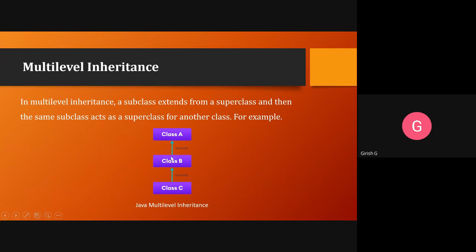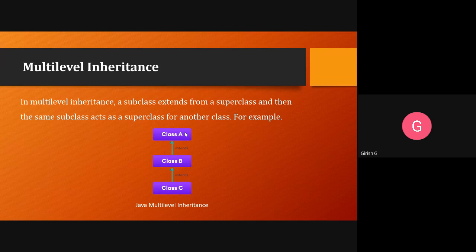You are getting the properties from your father, and your father got the properties from his father, that is grandfather. This is multi-level inheritance.